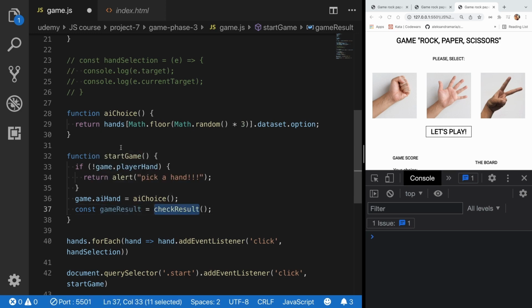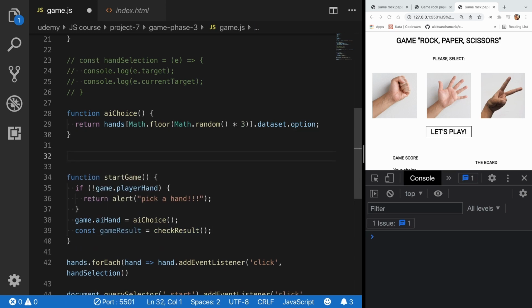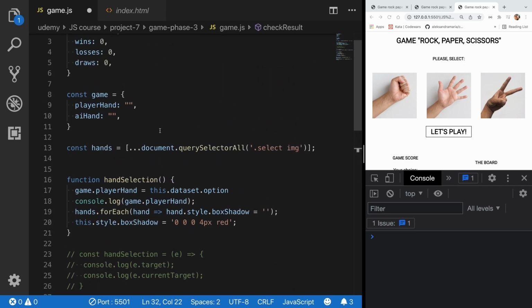So our check result function, again with the keyword function, is the declaration. To check the result, we need to know what's been selected by the user or the player and by the computer. Those values are being stored here in the game object, and this is in the global scope.